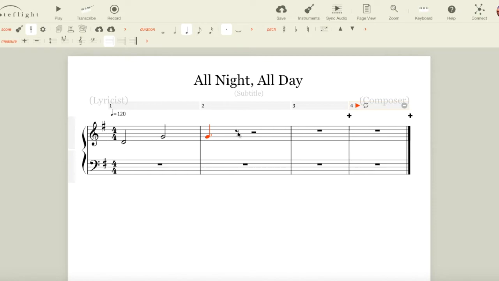You'll notice that NoteFlight automatically fills the rest of the bars with rests, and you'll see that there is a quaver rest, or as they might call it, an eighth note rest, or as we might call it, a T rest, over here. We can insert a note here one of two ways. We can either click the letter name on the keyboard that we need, and we are going to need an A, or I could have input using replicate, or I could have input using my mouse.